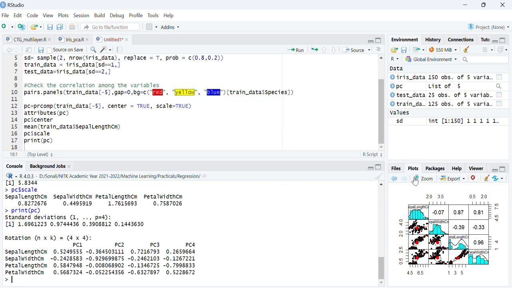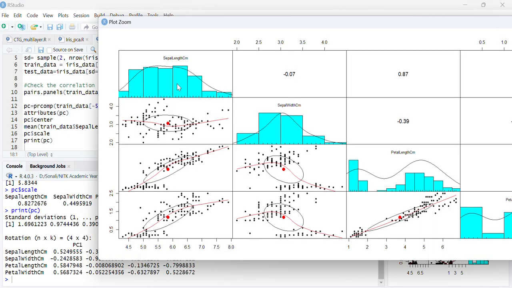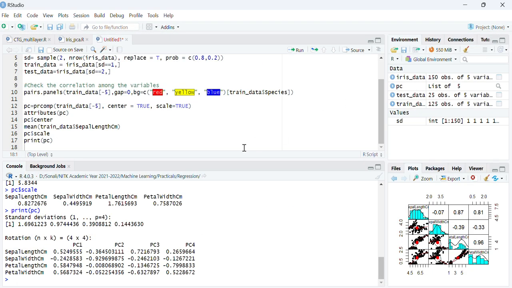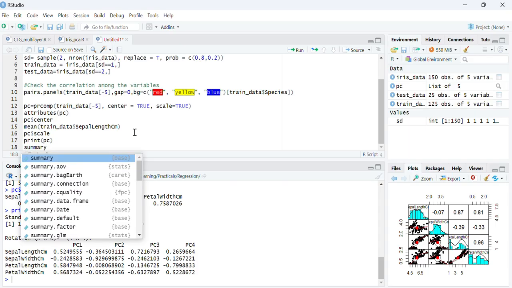The correlation was maximum between sepal length, petal length and petal width, but the correlation with sepal width was the minimum, right? So it will decrease with the sepal width. You can see with sepal width the principal component is decreasing, but except for sepal width, the principal component is increasing, right? You can see it is given for PC2, PC3 and PC4 also.